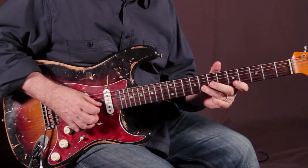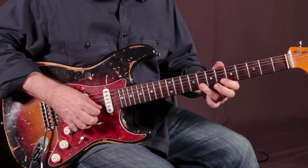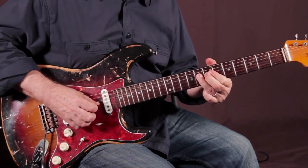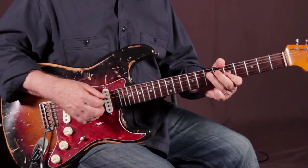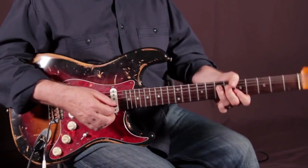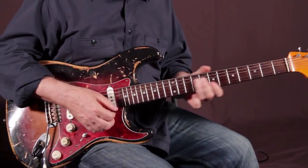Let the next string fall. Drop down 3 frets. Then do it on the next string over. Put a button on it. Vibrato. And the good vibrato for me comes from the wrist, as always. You can exaggerate and learn that by shaking the guitar.